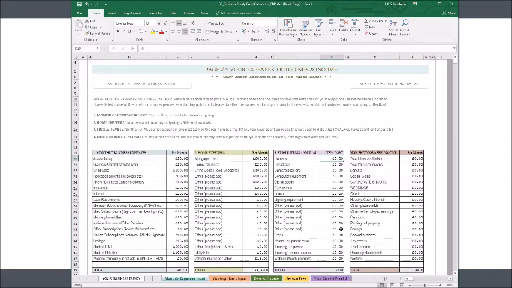Single items, your camera, how much did your camera cost? Backdrops, well, you may be surprised at how much you've spent on props this year, and you've got to be absolutely honest with yourself. Don't just underestimate this figure. No one else is going to see apart from you, and you have to be honest. To run a successful business, you have to be absolutely honest, and you may be really surprised at how much you've spent on equipment and props and computers and all sorts of things over the past month. You really do need to keep on top of this stuff.